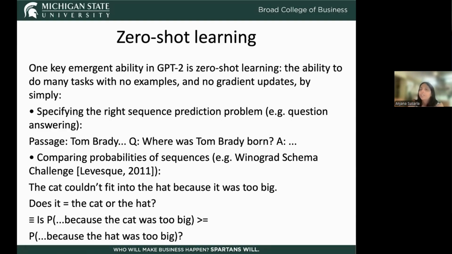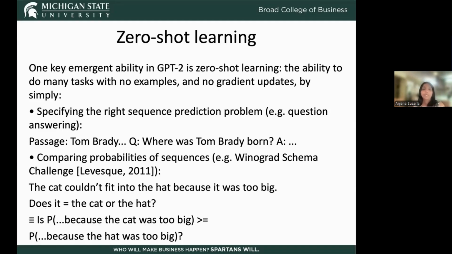Has anyone here used BERT or any of those vector space embedding models, word2vec, BERT, etc.? I'm seeing some nods. If it's BERT, you need to do pre-training for BERT, right? You might use FinBERT for financial statement analysis, but for specific contexts, for environmental regulations, if you want to do BERT with ESG, I think some people have fine-tuned and developed it, but you'll have to do additional fine-tuning. Whereas ChatGPT, in theory, you don't need many other examples.